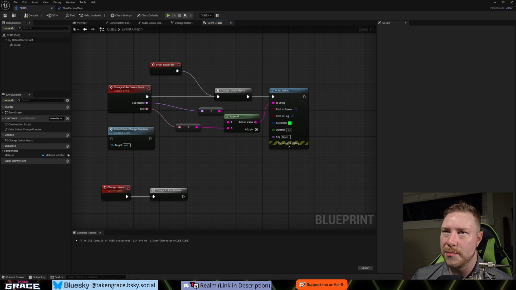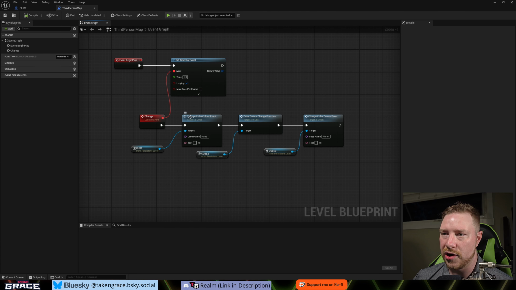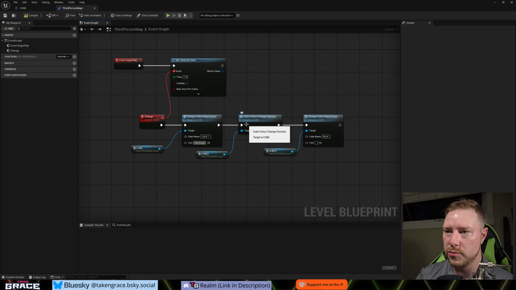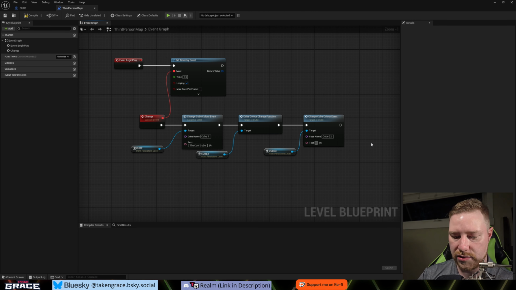All right, so if I hit compile and I go back to the level blueprint where we're calling these events, you can see now that on our event graph here, we have these two things to plug in. So we'll name this cube 1, and the text will be the cool cube. Okay, and then over here, we can make it something totally different. We can call it cube 2 or 22, sure. And we'll say this cube sucks.